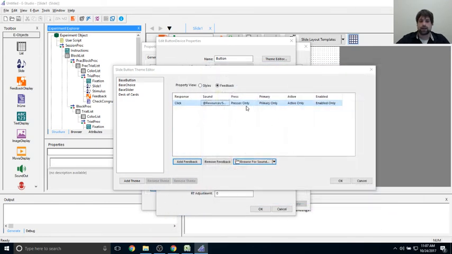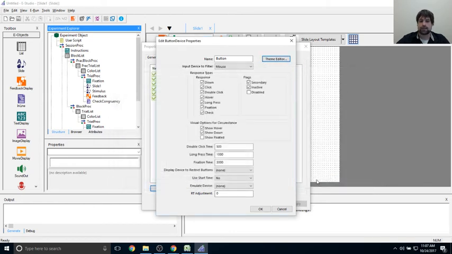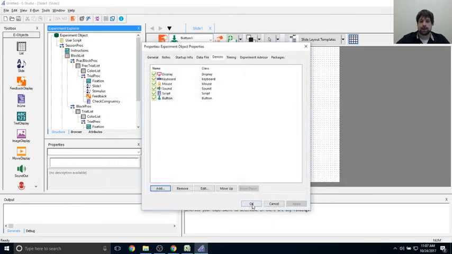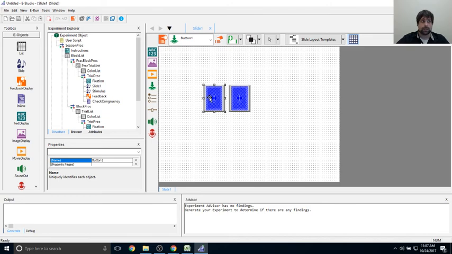So let's say I want to add a click sound on the press, and I wanted to activate it. If I do this, now every time that I run into this button, because it's under that theme, whenever I click on it, ePrime is going to make a very audible click sound, and I don't have to do any script in order to load that.